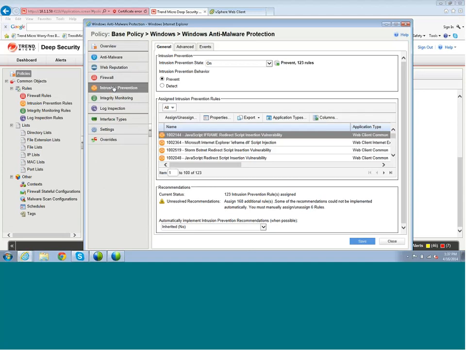I'm going to go out with this solution, and I'm going to run what we call a recommendation scan. So if you can follow my mouse down here in the middle. That recommendation scan is going to run on all of the systems that are currently running this policy. So in this case, everybody running the Windows anti-malware protection policy. It's going to go out and scan all those systems and come back and let me know what vulnerabilities, what exploits they're susceptible to. Now I can either automatically or manually, and you can set that here, put policies in place to shield those machines from those vulnerabilities until we can go through the patch management and controls that we need to.